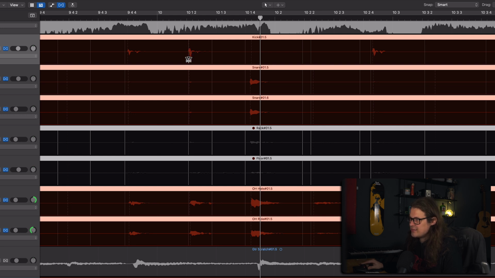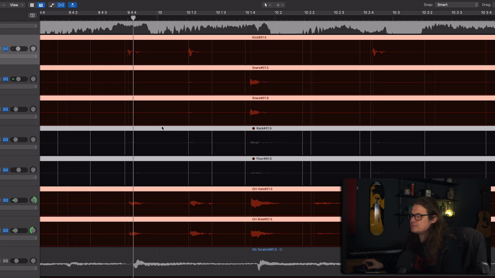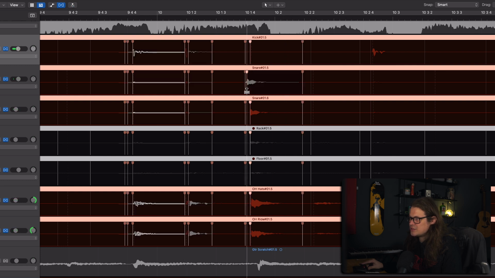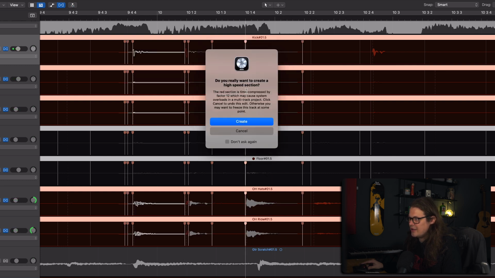And that's going to say, okay, this is the middle transient. This is the one to the left of it. That's the one to the right of it. 1, 2, 3. And it's going to move this relative to those. And that's kind of handy because we just want to move that one hit. So let's try and find out where this should be. That's kind of late and that one's kind of early. Oh yeah, and the snare's kind of late. So I'm kind of just freehanding this and kind of, here we go.